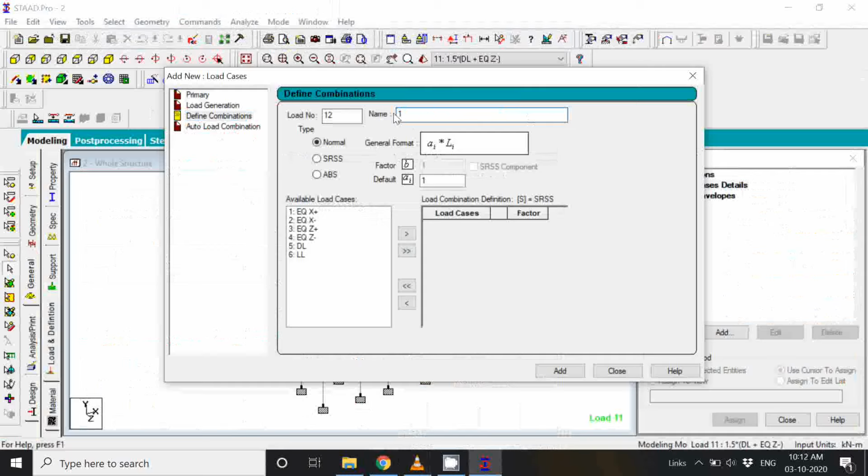So 1.2 into DL plus LL plus earthquake. So earthquake may be any one, so it can be EQ x positive, EQ x negative, EQ z positive, EQ z negative. So at one point of time we can select earthquake in one direction. So EQ, suppose x positive.